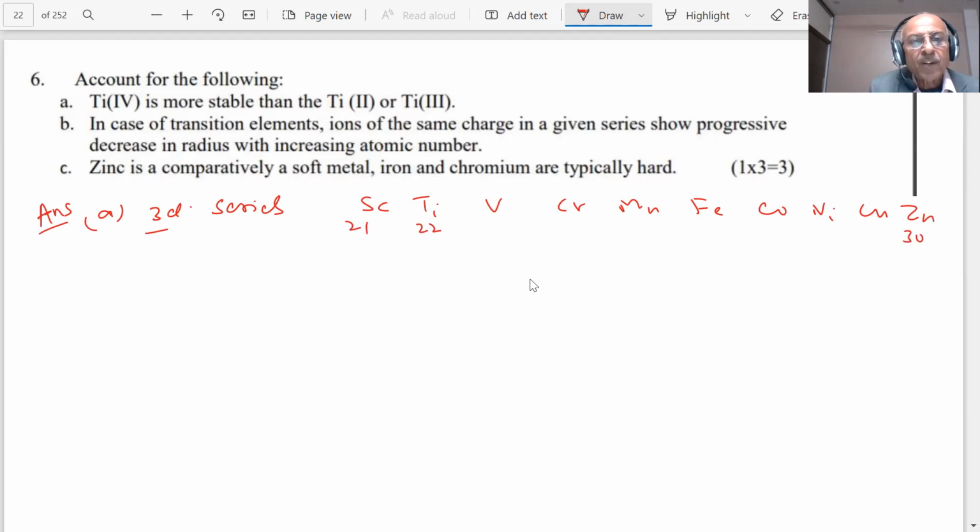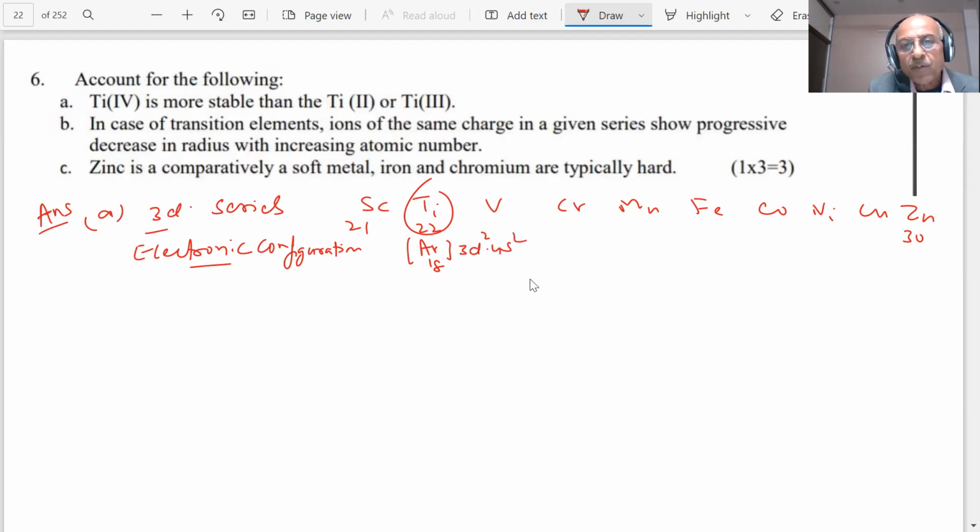And you know the electron configurations are very important. Answers can be given on that. So you should be able to write the electronic configuration of titanium. This is titanium: argon, which is 18 electrons, atomic number 18, then you have 3d2 and 4s2. These are s, these are d. So if you have titanium 4 plus, it has the noble gas stable configuration.